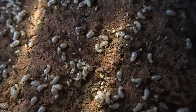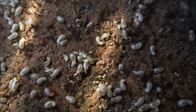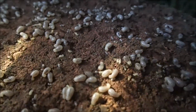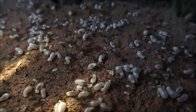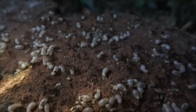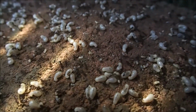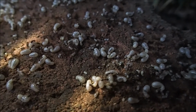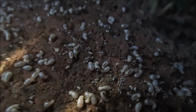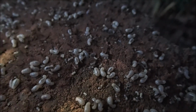So these will be flying in a little bit. And the best way to catch them is actually, if you know anyone with an in-ground pool, or actually swimming pools in general will work. But, different angle for interest here. Queens fly at night. Usually, I think they start at midnight, but that's for the colonies that are underneath streetlights and things like that. And we'll see, the main flights actually don't start until a little bit later in the day, or probably that morning. But you can also find queens just kind of wandering around. Anyway, we're going to let this highly invasive species get back to its thing.